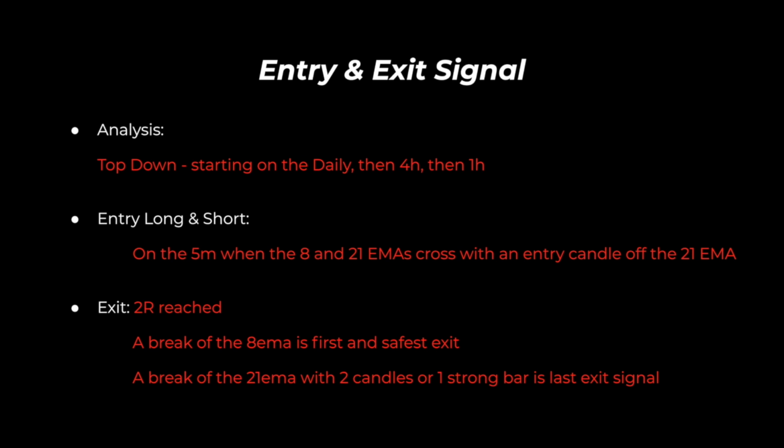Now, I know these exit signals are a little bit vague in the sense that you can choose between which one you want to do. The best thing to do is always be safe if you're just starting out. Once you build comfortability with the strategy, you can adjust and then say, okay, you know what? I'm not getting out of trades when they break the 8. I'm going to hold them a little bit longer, and I'm going to wait to see if they break the 21. That's when I'm going to get out.